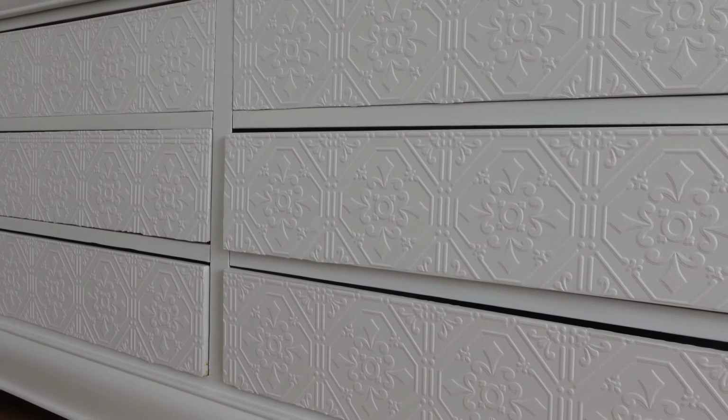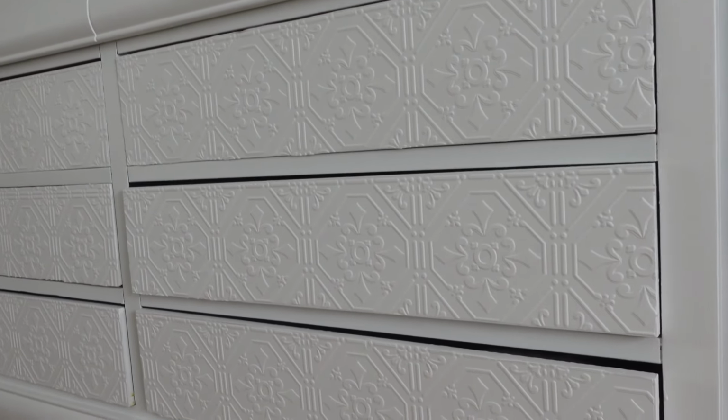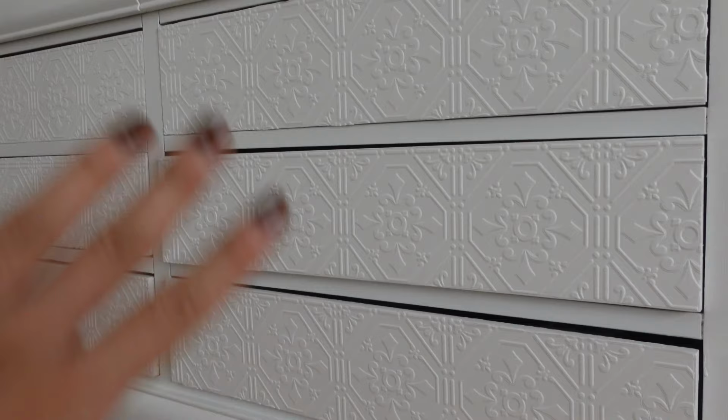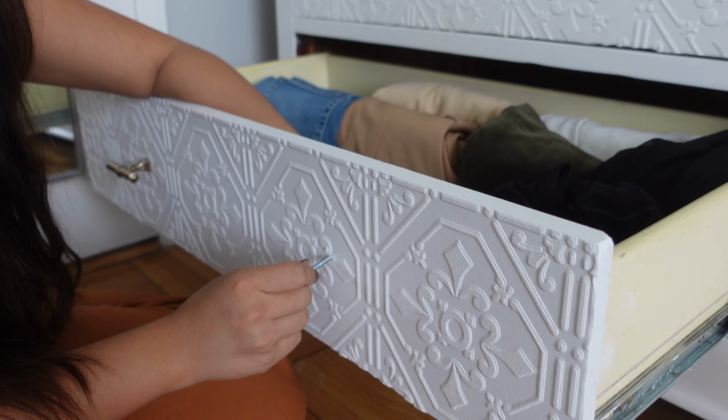Here's the dresser. It is fully painted. I did about 2 coats and added a finish. It's looking so good. So the only thing left we need to do is add the hardware.